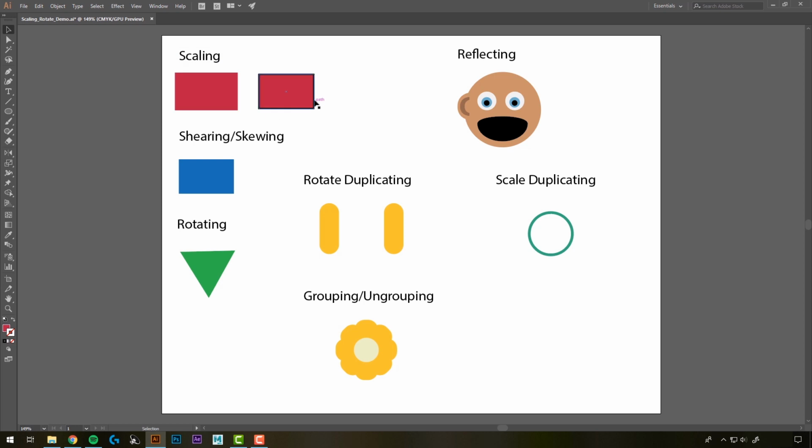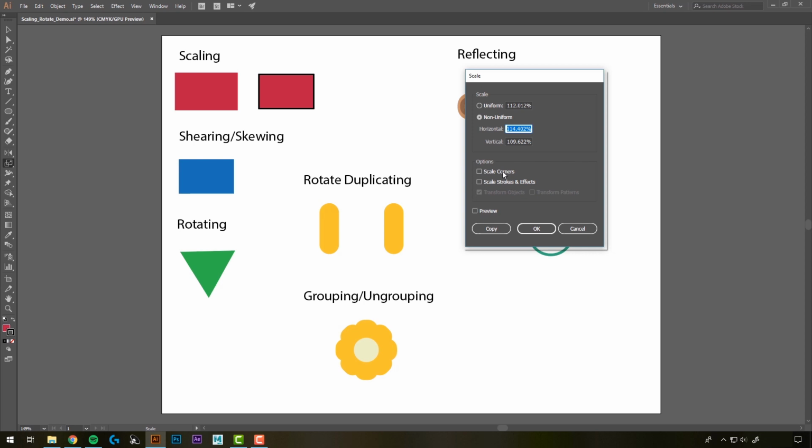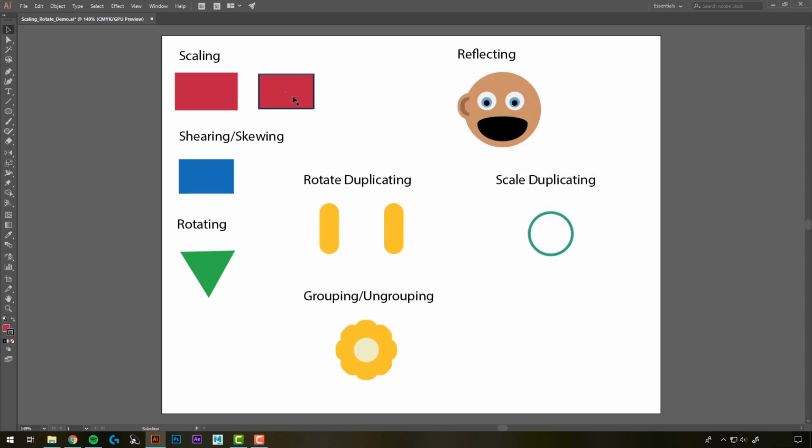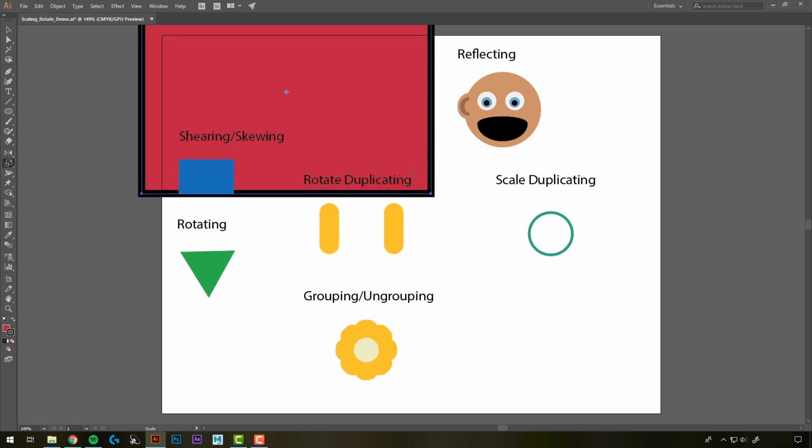Now we're not going to have strokes on our objects in this project, but I wanted to show you how to do this anyway. If you want to scale up this rectangle and also have your stroke scale with it, so as the rectangle gets bigger, the stroke around it, this outline, will also get thicker. You can do that by double clicking on the scale tool to bring up the options, and you want to make sure that the scale strokes and effects is checked on. So check that on and hit OK. Now when we select our object and select our scale tool, when we scale it up, it's also going to thicken the stroke on it.